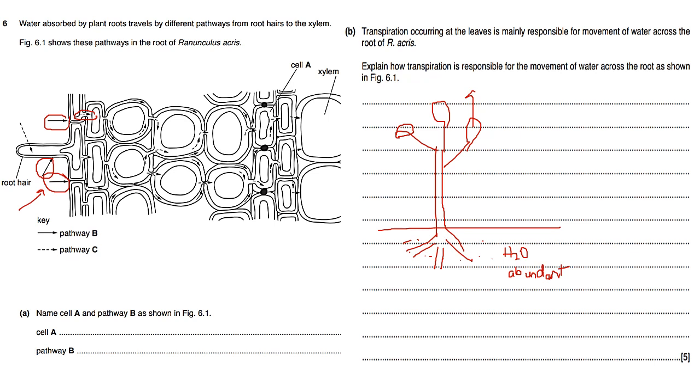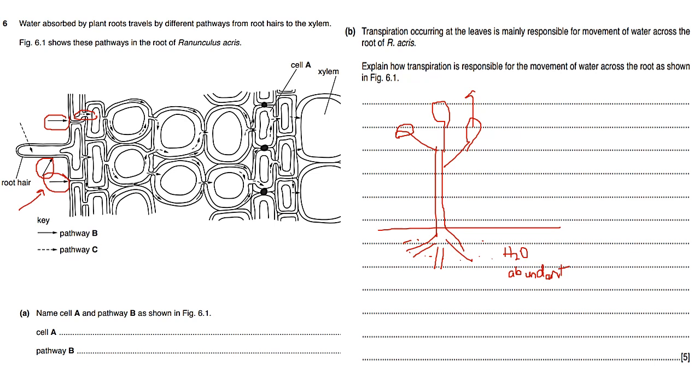So the adhesion as well as the cohesion between water molecules and the hydrogen bonding between the water molecules would help. Again, for this question, because there are 5 points, please just mention 5 things and try to explain them just like I have just now. Like, loss of water from the leaves creates a water concentration gradient. Transpiration will result in the transpiration pull. As a result of a transpiration pull, there will be movement of water in a single column due to the hydrogen bonding between water molecules.